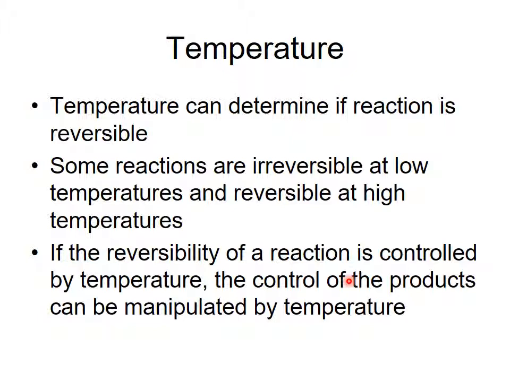So when we're looking at these reactions, if the temperature is high, the reaction is going to be reversible, because then the reverse transition state can be reached. But if the temperature is low, the reaction is going to be one way, because as soon as it goes over that hump, it's not going to return and go up to that higher transition state. And some reactions, like this hydrobromic acid addition to a conjugated diene, are irreversible at low temperatures and reversible at high temperatures. So we can control which one goes.